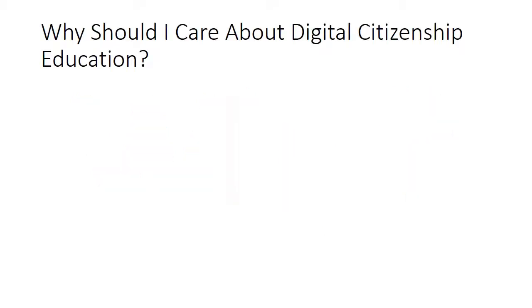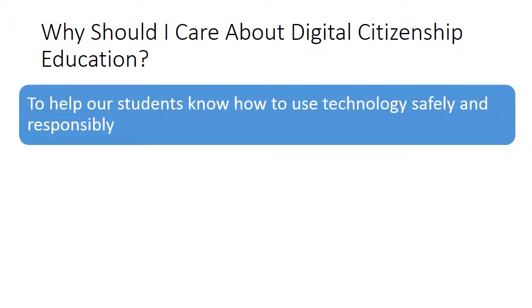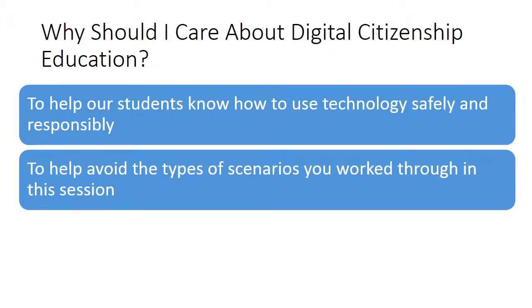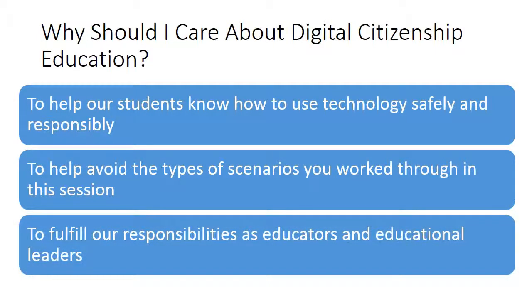Throughout this session, you've explored various documents, policies, and a few common scenarios we encounter in schools which relate to the need for digital citizenship education for ourselves and our students. Let's come back to the driving question. Why should I care about digital citizenship education? Here are some of the reasons that teachers give us for caring about digital citizenship education for students. To help our students know how to use the technology safely and responsibly, to help avoid some of the scenarios you've encountered in this session, as well as fulfilling our responsibilities as educators and educational leaders.